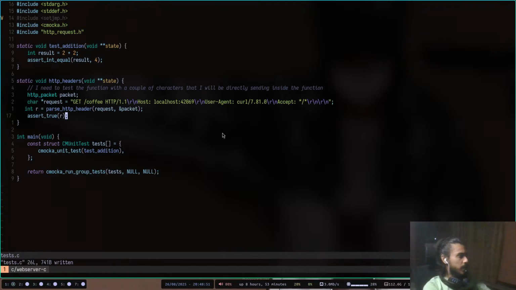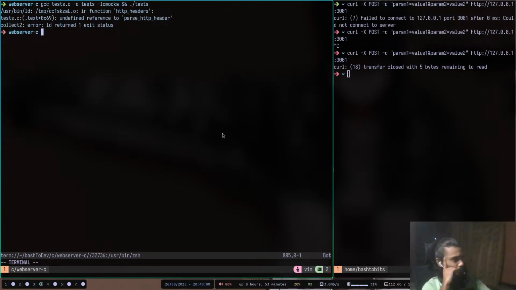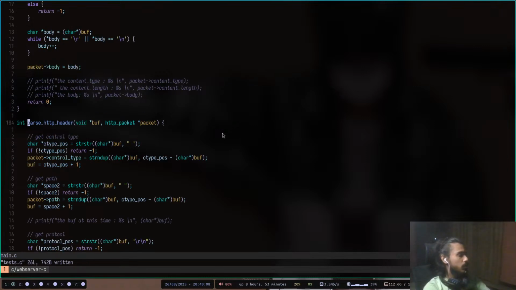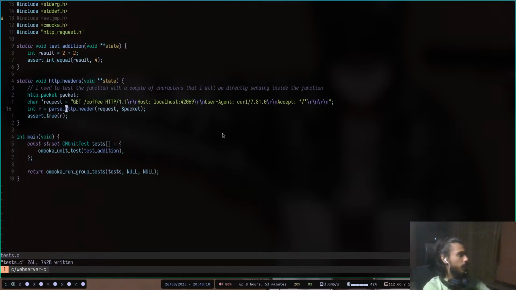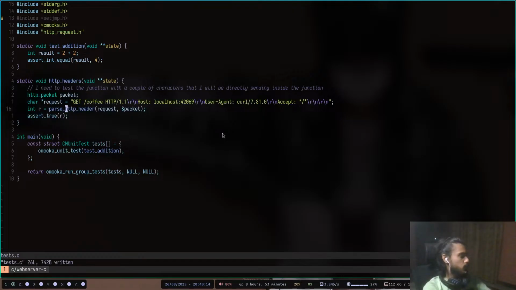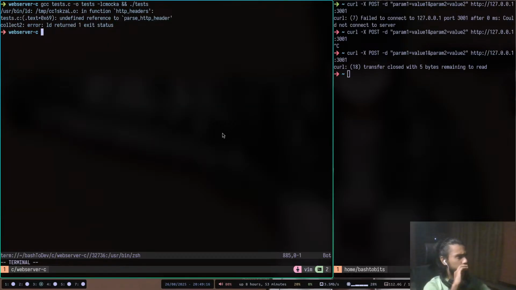Undefined reference to parse HTTP header. What does this mean? ld returned one exit status.